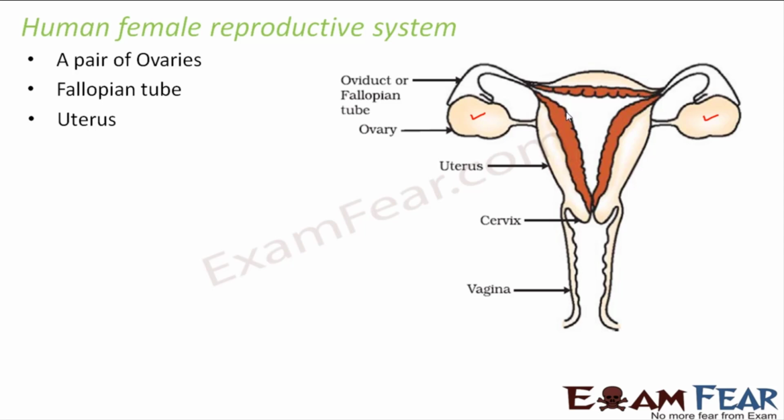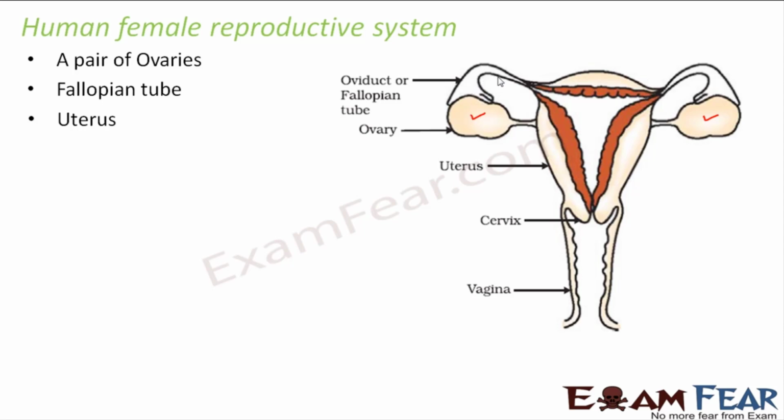Next is the uterus. So this is the uterus. Uterus is the place which actually holds the baby. You would have seen how reproduction takes place in human beings. First, fertilization will happen. Now once a baby is created, the baby remains inside the womb of the mother for 9 months. So this is the place which actually keeps the baby for 9 months. So the uterus is a bag-like structure which holds the baby. So this entire structure is the uterus. The fallopian tube actually connects each ovary to the uterus.